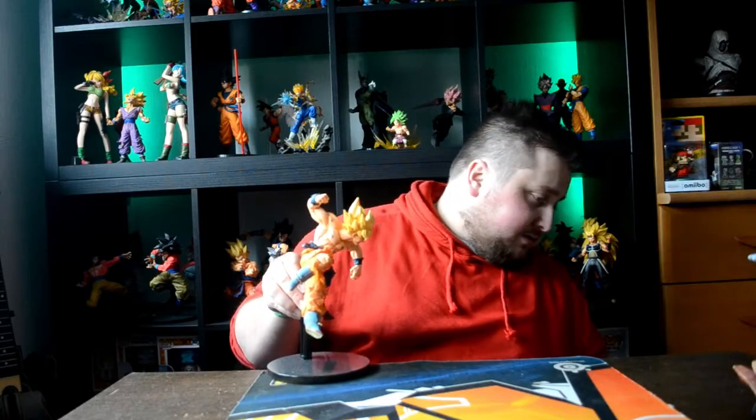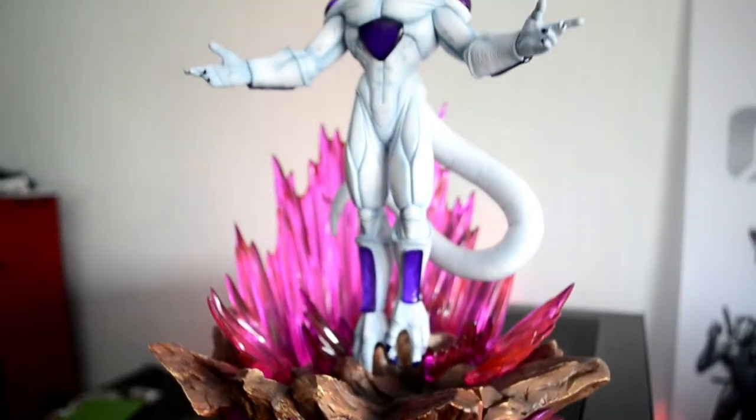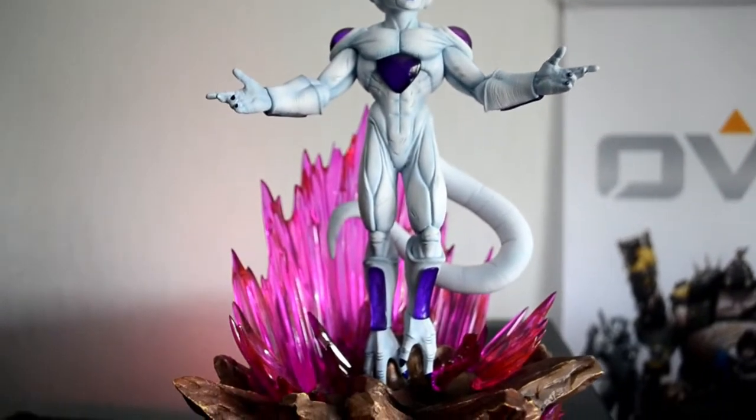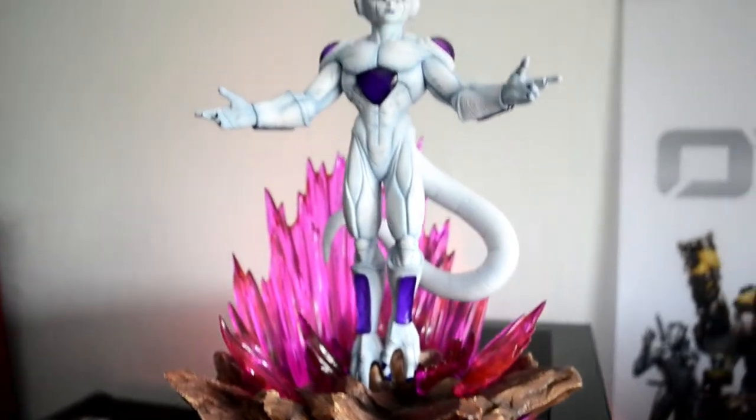Last but not least, it's my favorite Frieza statue that I own, and also my most expensive Dragon Ball statue. This is non-Banpresto, and it's not plastic — this is made out of resin. Here it is, it's my Frieza by KM Studios. With shipping, I paid around 220 euros for it. It has a light-up effect, but I lost the cable. It's very big — let's compare it to the first form. It has effects coming out of the ground, rocks, and Frieza standing there, very majestic. It says Dragon Ball Z on the bottom. This is super amazing — great work done by KM Studios.